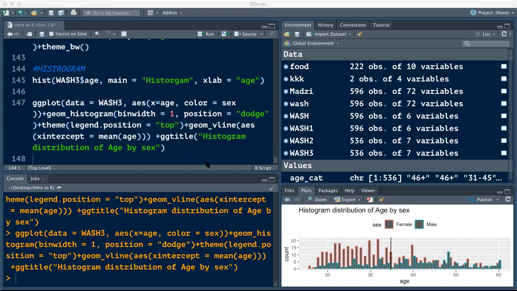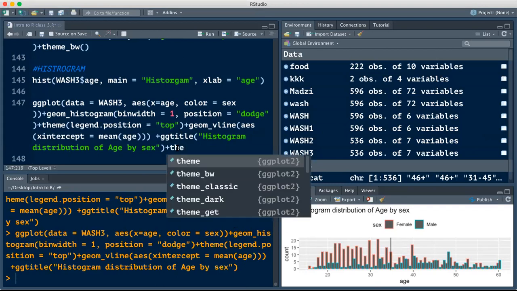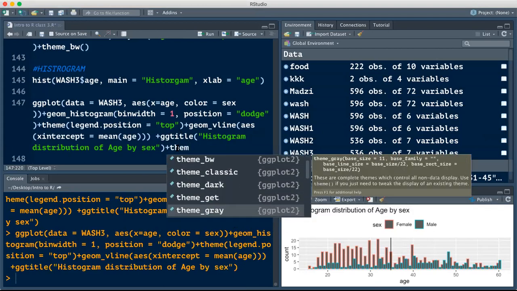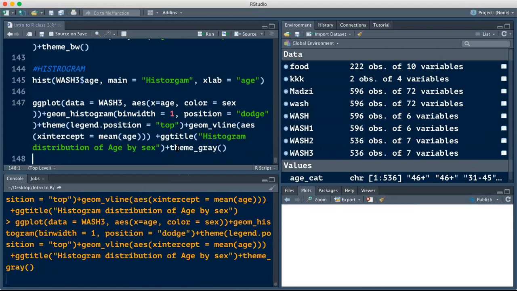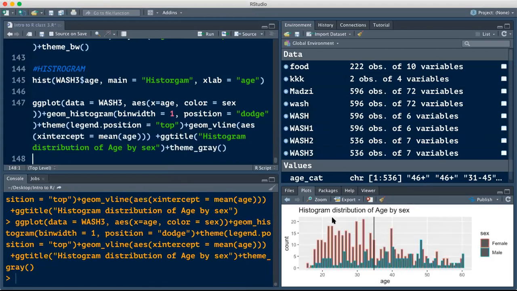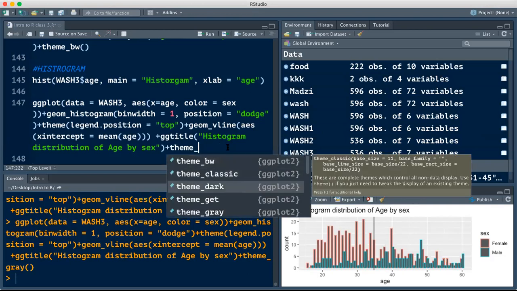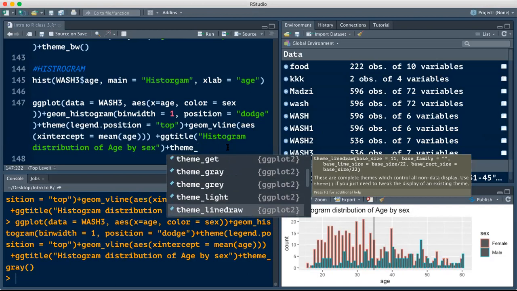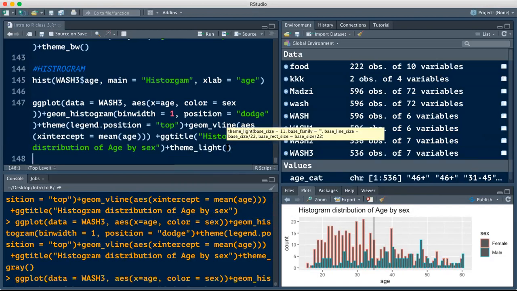I hope this has given you some little knowledge on how to use ggplot in order to come up with a histogram. I will choose my theme as well here, theme to be gray, and I get a gray, or choose the theme to be whatever you like, for example.